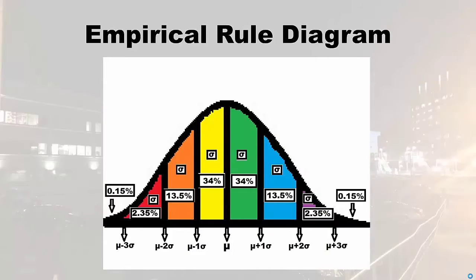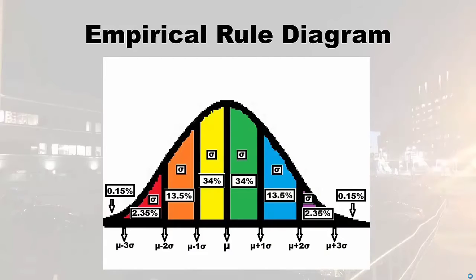And then I want you to notice that I put this black line down the middle and I put a little arrow that says mu. So this is where we want to imagine mu is, no matter what your actual numbers are for mu. Like in our case, this is 65.5 for our points. Just imagine whatever your mu is and whatever your standard deviation is, this is where you would put the mu, right?